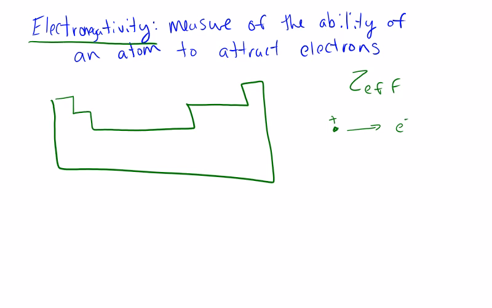Electronegativity is actually the exact opposite of what we've learned about atomic radius. It is going to be increasing as we move from left to right over towards fluorine, which is the most electronegative element. Remember that noble gases are in this last column and they are already stable, so they don't attract electrons as much. And it is going to increase as we come up. So the exact opposite of the atomic radius trend.